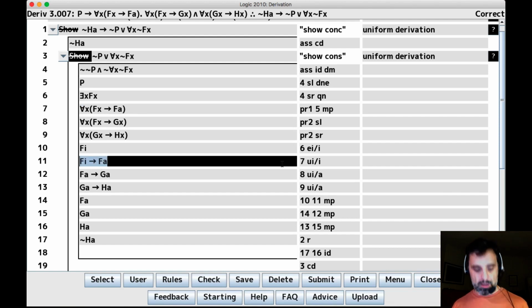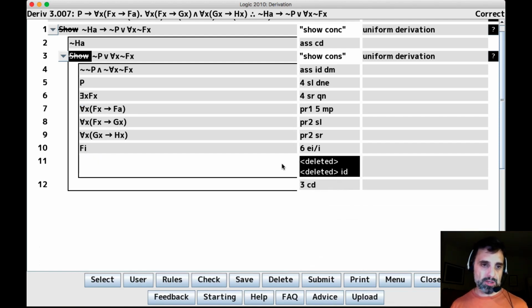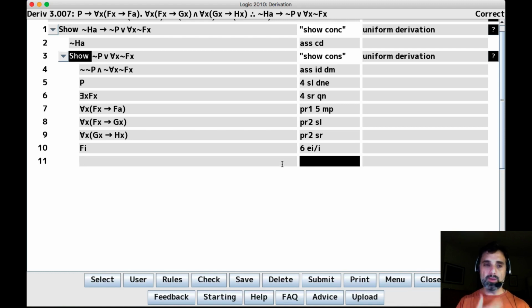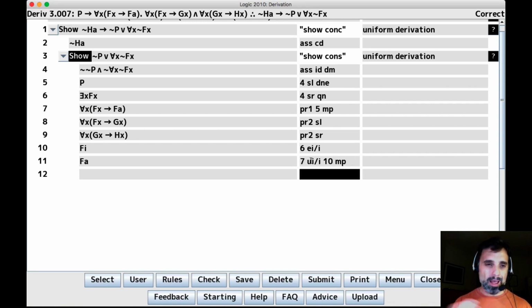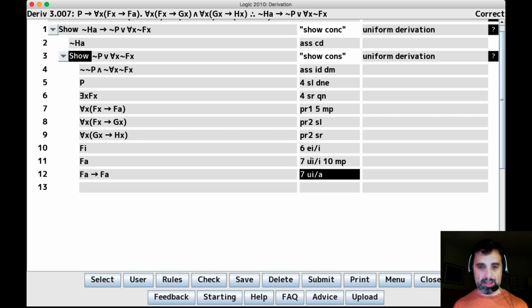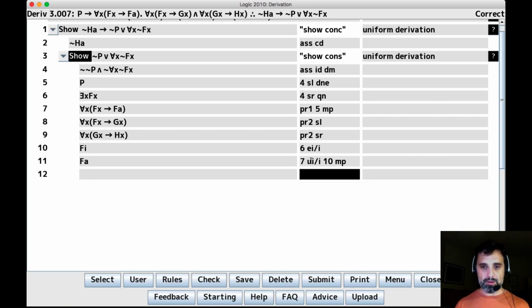So if you wanted to be more efficient about it, here's how you could go about thinking about that. You'd say, okay, I need to start instantiating these three things. So I'd look at 7 and think, do I want to instantiate it to I? Do I want to instantiate it to A? I want to instantiate it to I to use it with line 10. There's no reason to instantiate it to A, however, this doesn't get me anything, so that's not interesting. I'm not going to do that. Okay, I've taken care of the quantifier in line 7. I've checked, do I want to instantiate it to I? Do I want to instantiate it to A?